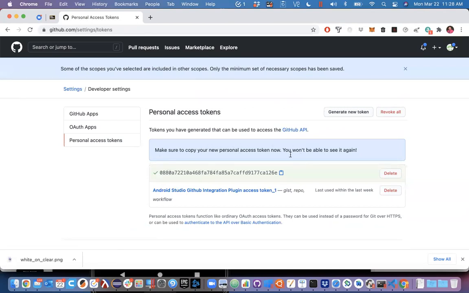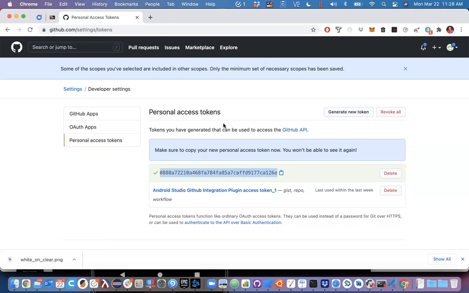All right, so it gives me the token, so I can copy this now. And where did you have to put the token in? When you sign in on GitHub in Android Studio, there's an option on the top right that says login using token or something, and then you just copy and paste it.